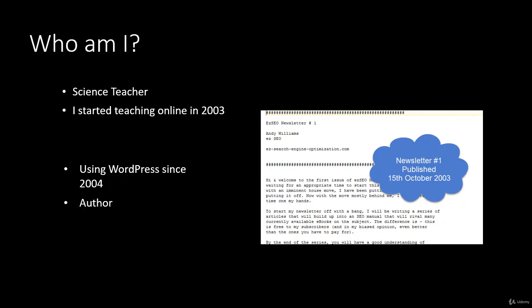I'm also the author of a number of books that you can find on Amazon Kindle and also paperbacks on Amazon, and I currently run the EasySEOnews.com website, which is sort of an evolution from my very first website, which was called Easy Search Engine Optimization. For those of you who are into SEO, you probably can guess why I switched the domain names. Okay, that's enough about me.